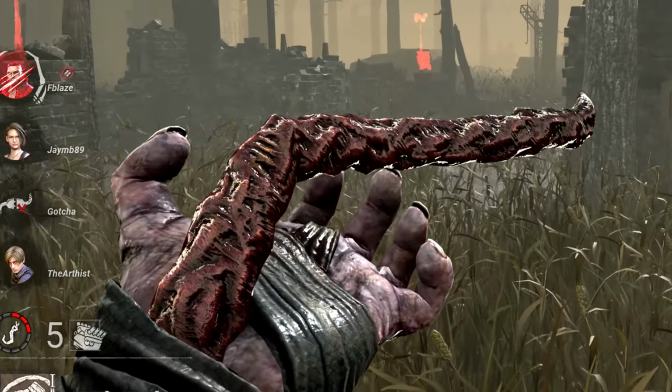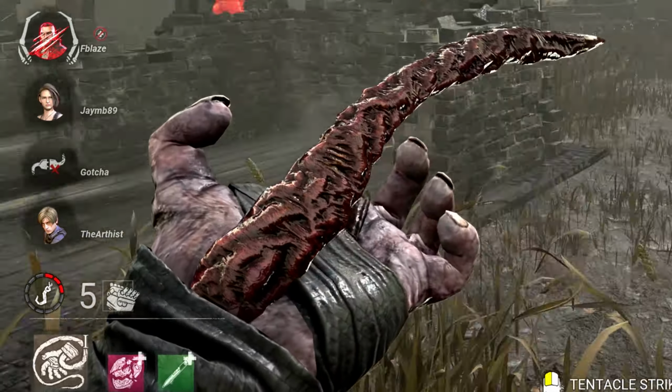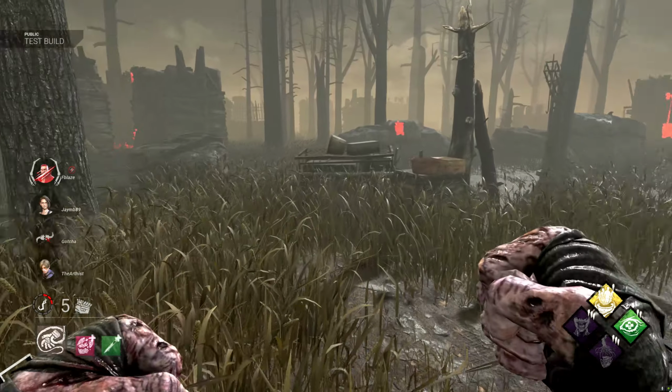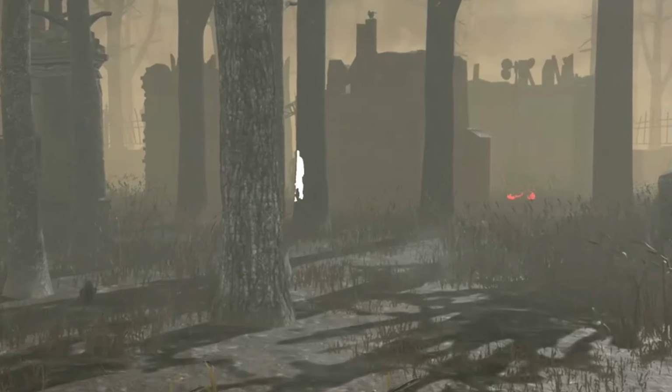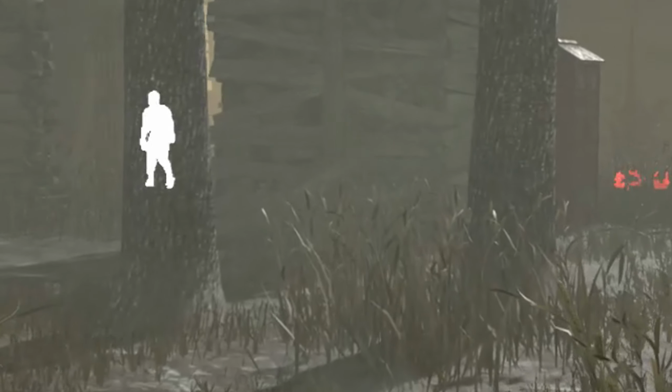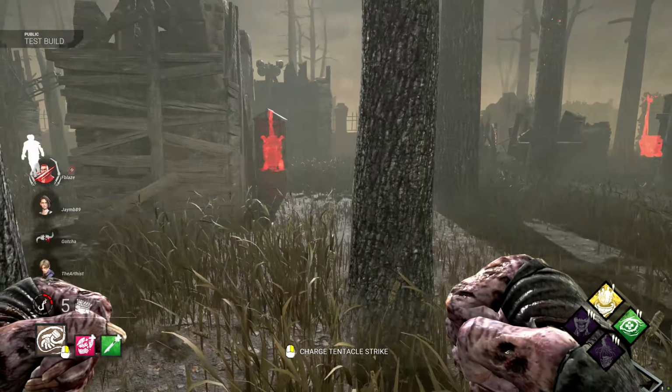What is this tentacle in my hand? And it looks kind of weird. How do I actually use this? Do I just... Is that the zombie dude? That's the zombie dude. Oh my god, I can see him through the walls.